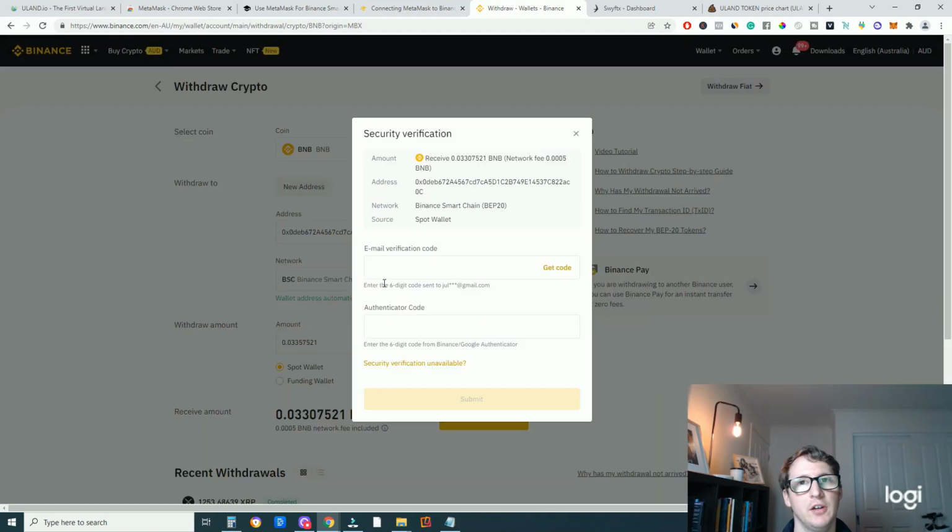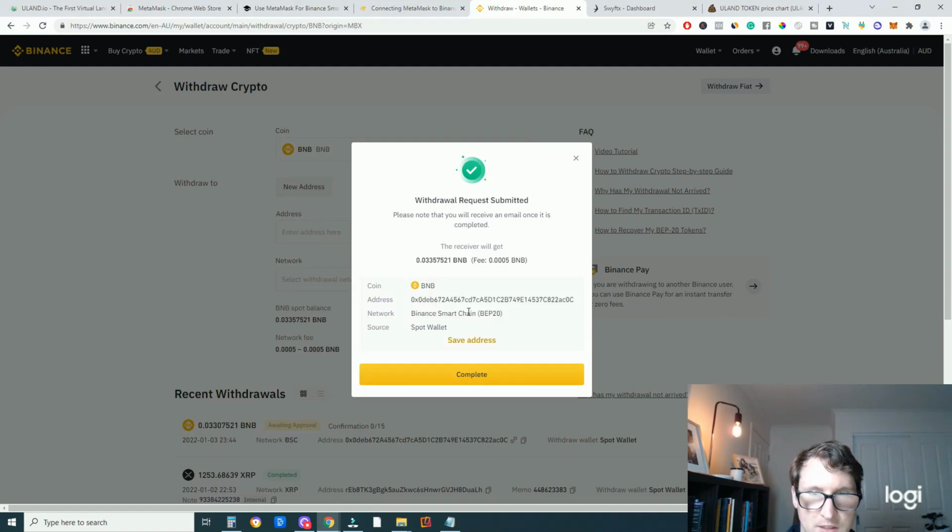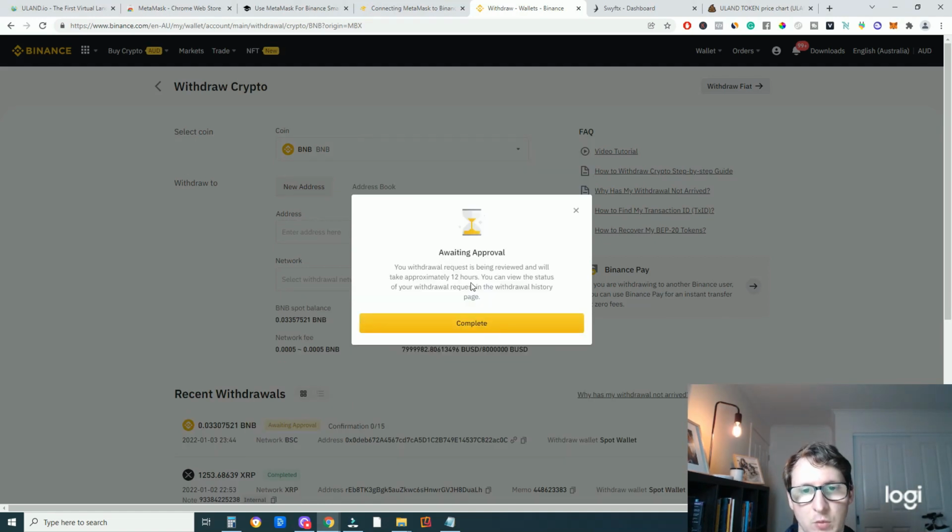You have security information set up that you will have to verify here so you can do the withdrawal. It's just a security thing. Alright, so as you see, I have processed it. It could take up to 12 hours, but most likely it would only be a minute or two max. And then you should have your BNB in your account.